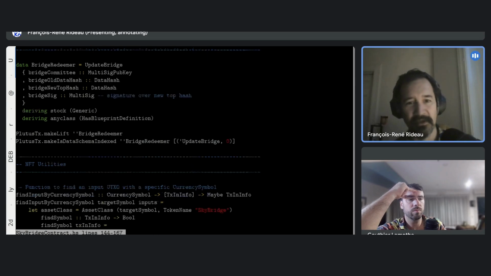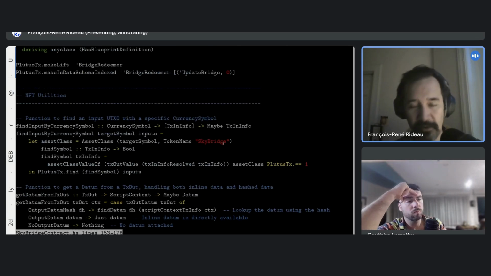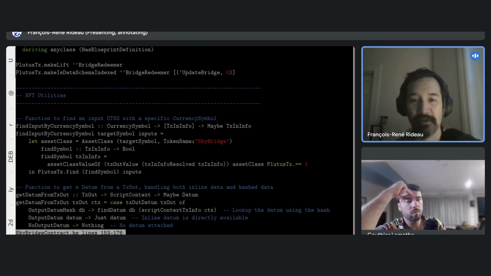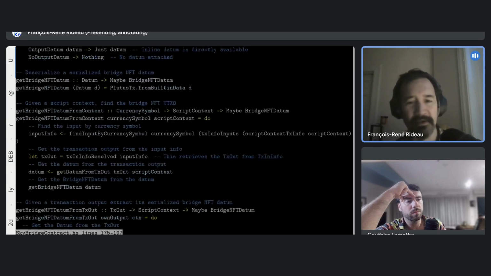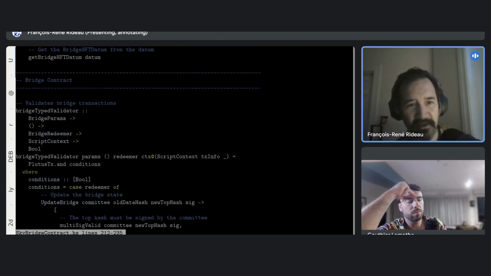And so here is a simple code to find the current UTXO. So basically, we are going to find the UTXO that holds the token, and then we can do things with it. And all the rest is just Haskell code that does exactly what we said.